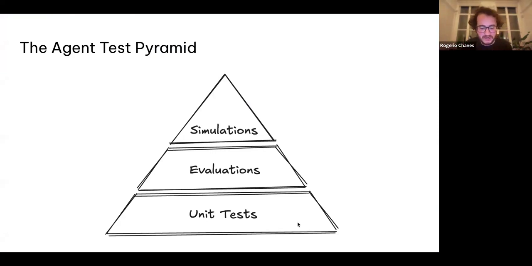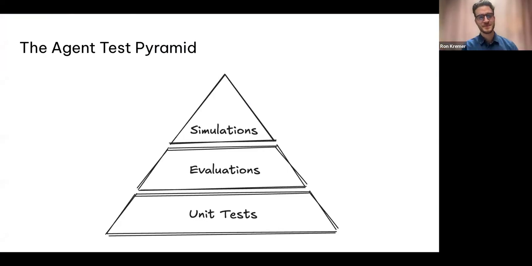So at the very bottom, you have traditional software testing, right? You have unit tests, the deterministic stuff. You should know that your code works at the very least, right? Then on top of that, you have the non-deterministic parts. So when you ask a question and you do a RAG, each time that you send is a bit different.